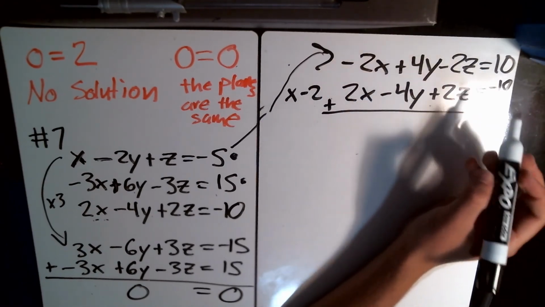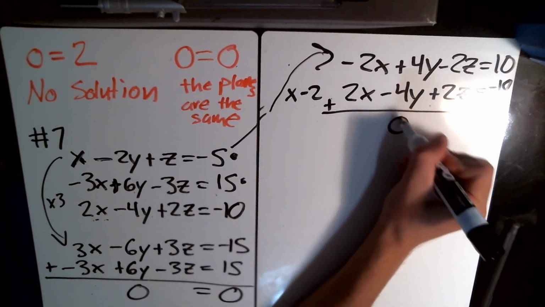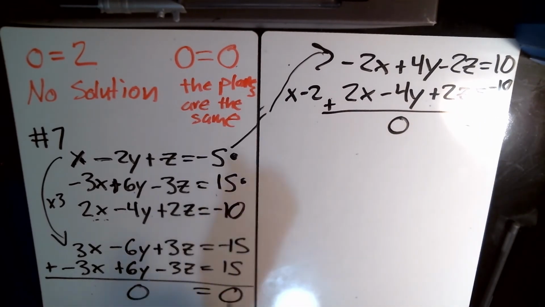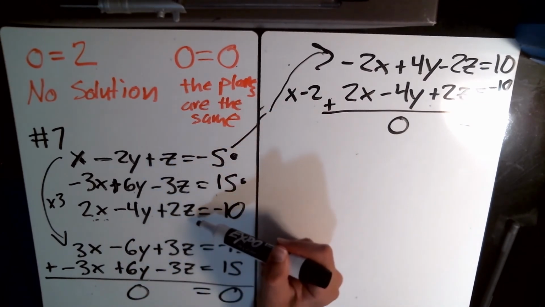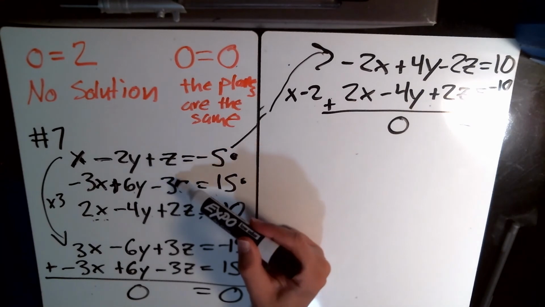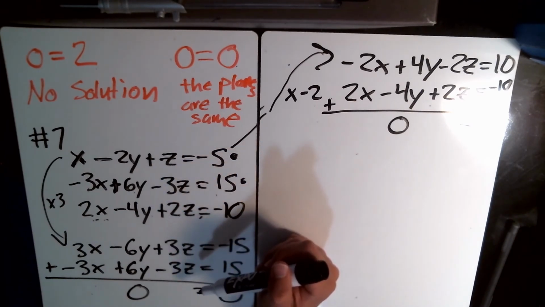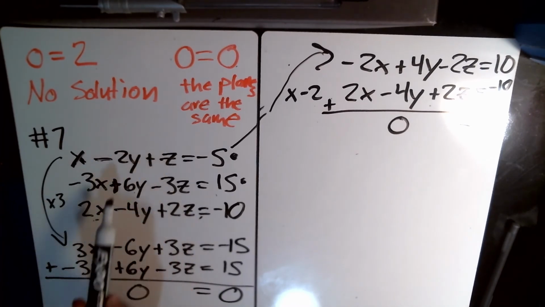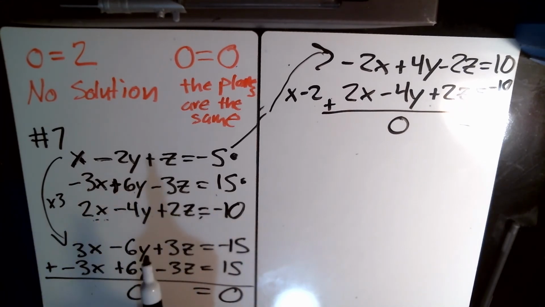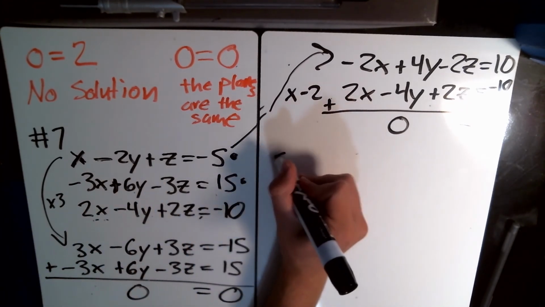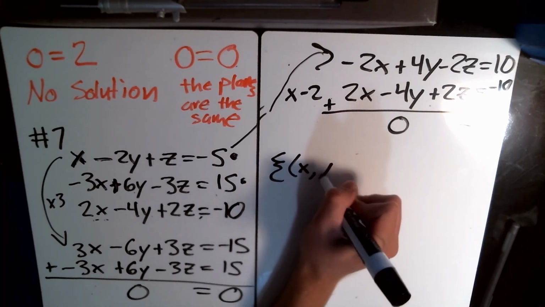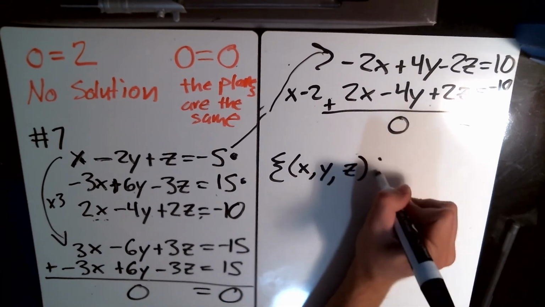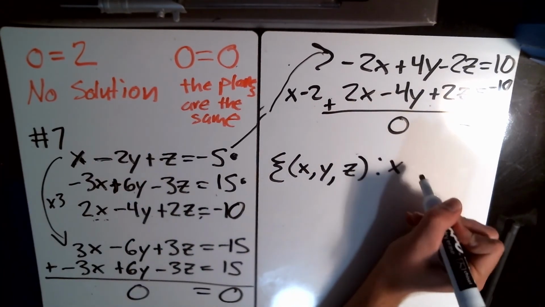And we add the two together. Everything cancels, so we get 0 equals 0 again. So what does that mean? It means that this plane is the same as this plane, right? So all three planes are actually the same plane. So the solutions are just all the points on, it doesn't matter which one of them I use because they're all the same plane. So my answer would look like this. You're taking all the points, x, y, and z, okay, such that you're on one of those planes, right? They're all the same plane.